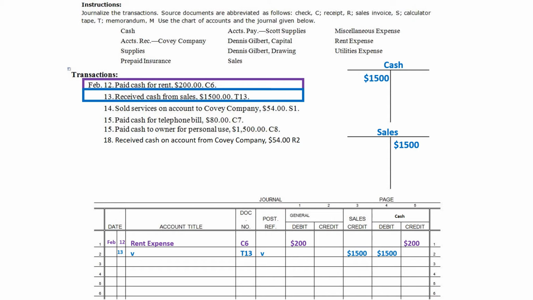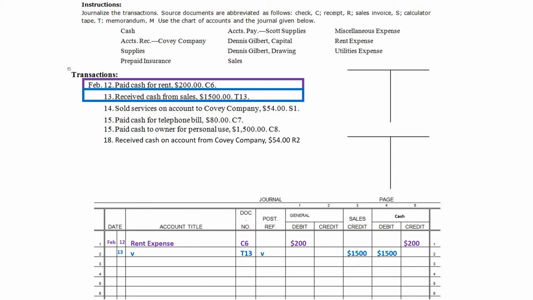Don't write cash or sales in the account title. When we get later on, there's a situation where you will write sales as we're closing, or maybe if we're correcting, but generally speaking, you are not going to be doing that. Unless we're closing or correcting, you're not writing cash or sales in the account title. So please, please, please, that's a big mistake that students make.